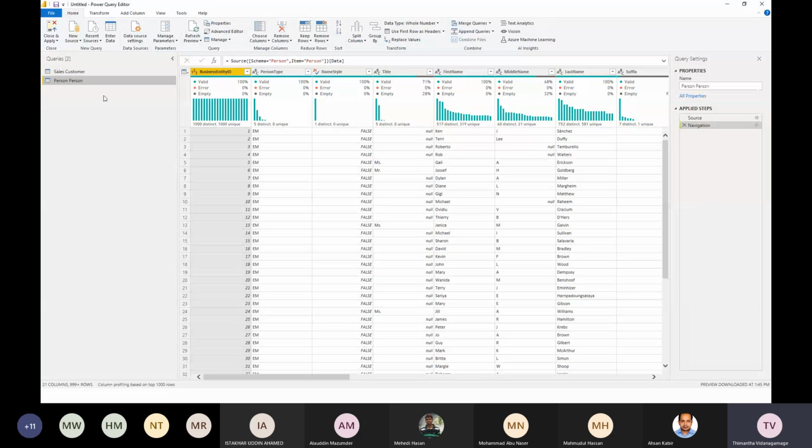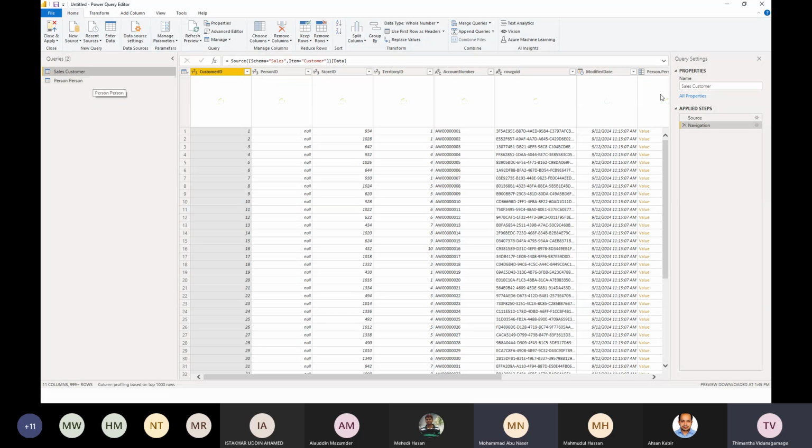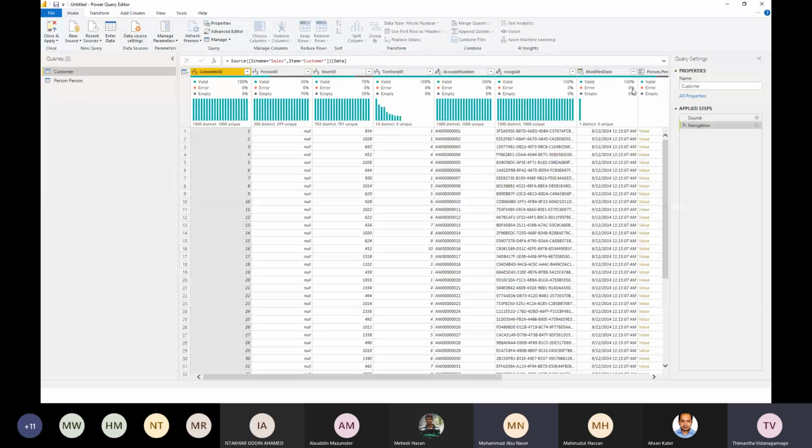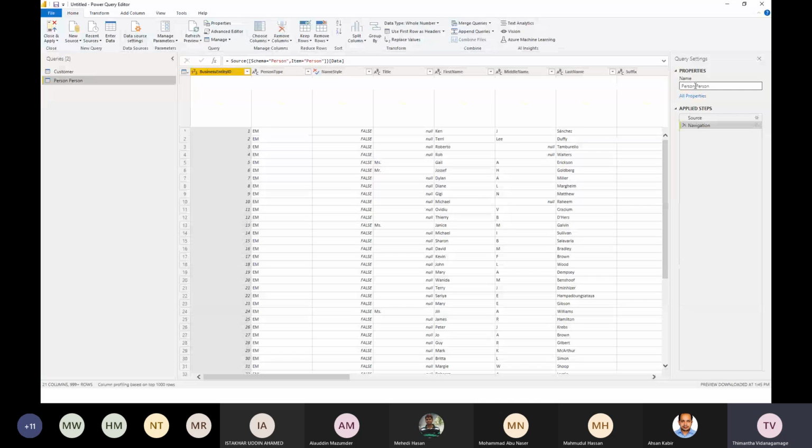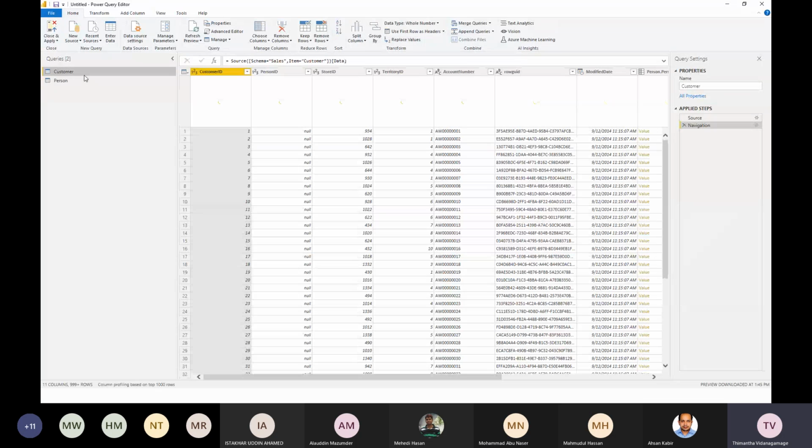The first thing that I'll do is put some decent names for these tables: customer, and the other one would be person, right? Customer and person. And I would get myself into the customer table.